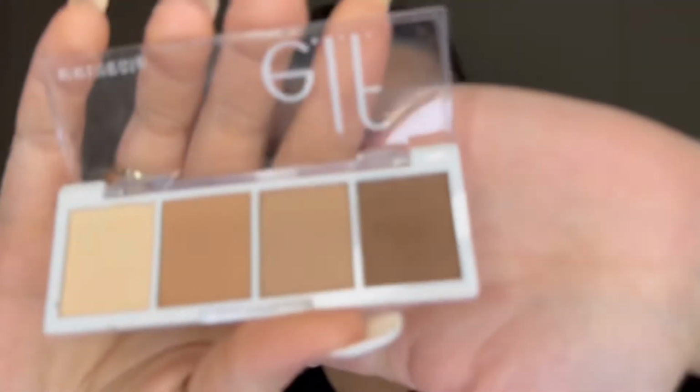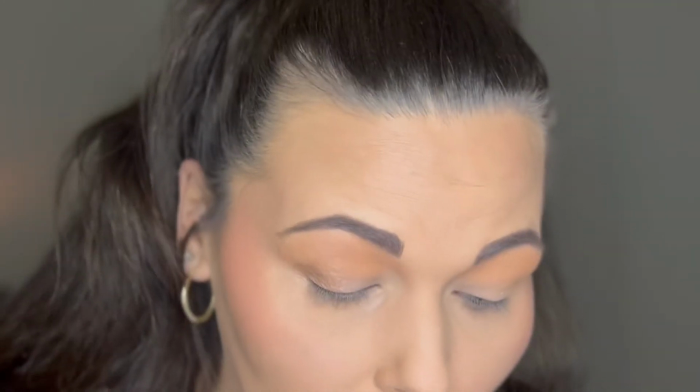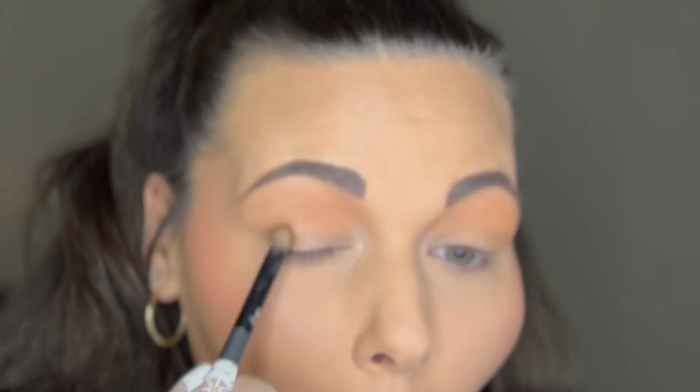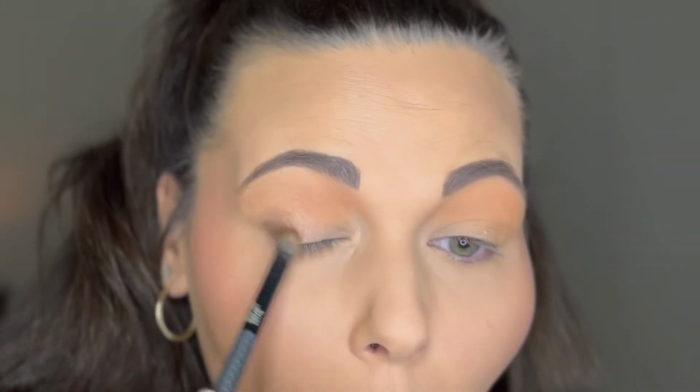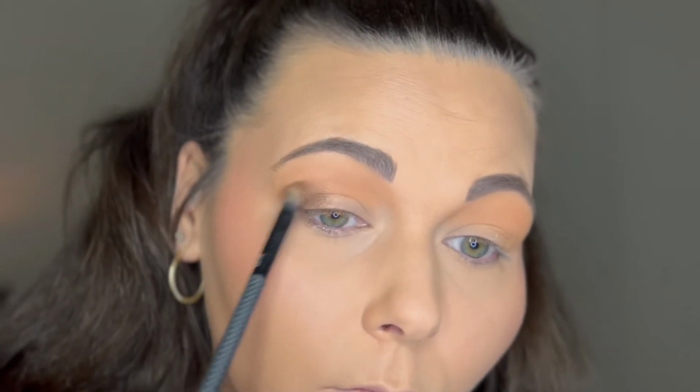Okay. I'm going to go ahead and grab the I Love You a Latte palette. This is a new palette from e.l.f. as well. And I'm just going to grab that darkest shade right there and darken up that outside corner, because I like a dark outside corner. I don't like it to be super light. And I already have that orange on, which is fine. I can just build right over top of it. And again, I'm pulling it above my crease because I have hooded eyes. And I'm just going to blend it out a little bit.